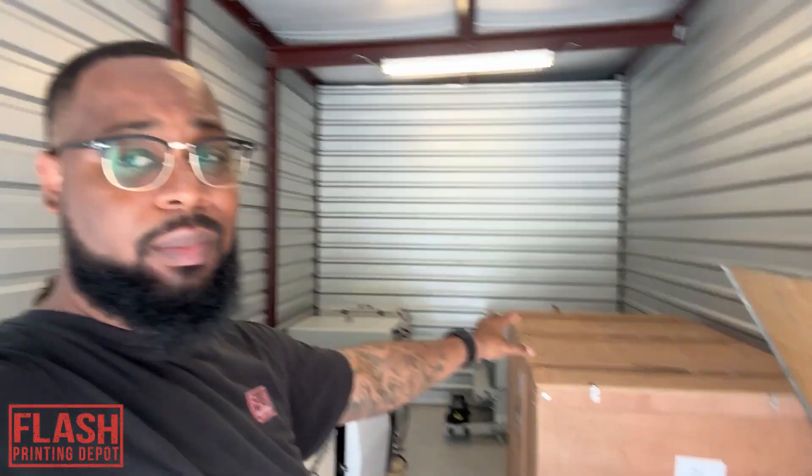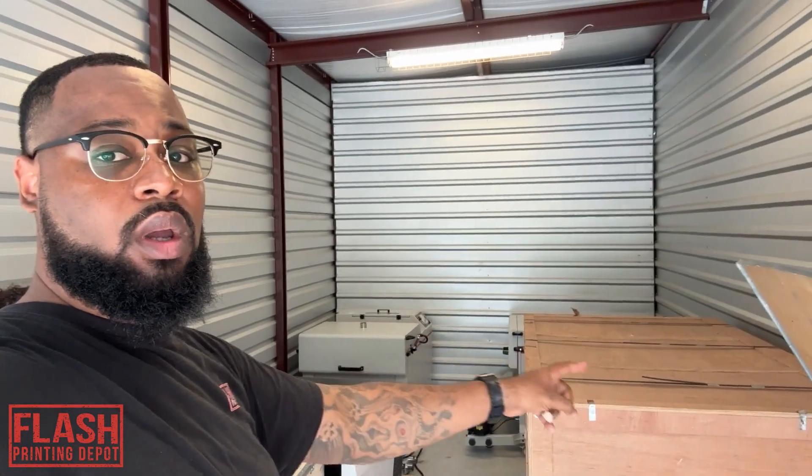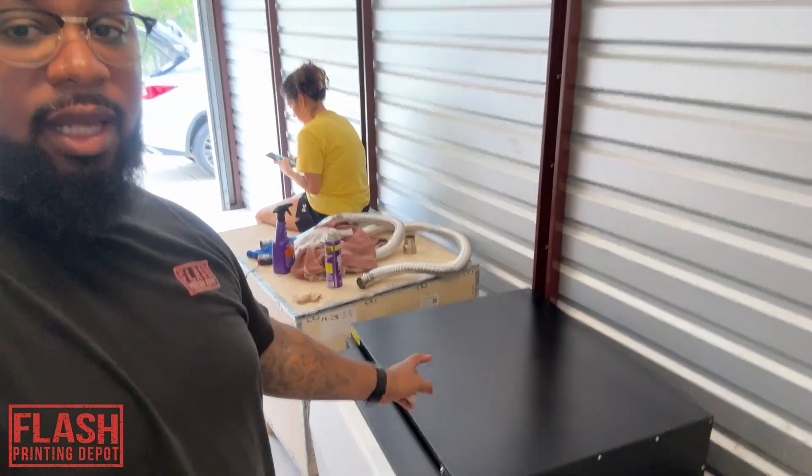We also have the 24-inch shaker, which we're probably never going to take out of the box because it's just so big, or at least until we get the two dual doors to just put it into the store. This is probably not the shaker that we want to move forward with talking about and selling. We want to move forward with this right here — the compact 24-inch, essentially the print-tech shaker right here. We'll be printing with this one because the screen messed up on its way here. Selling this one — this one's ready. This thing right here is probably sold, but if you need one, the ionizer will be available.